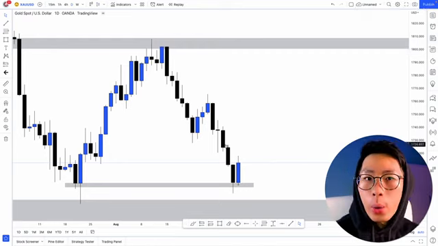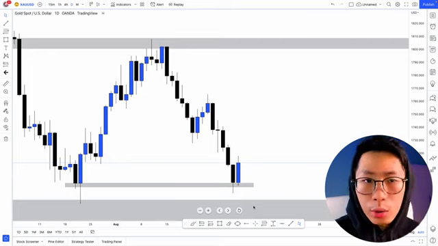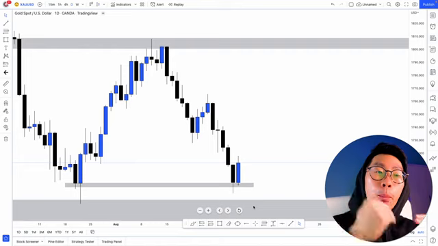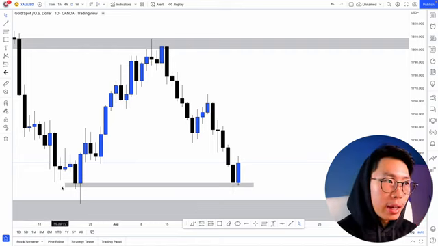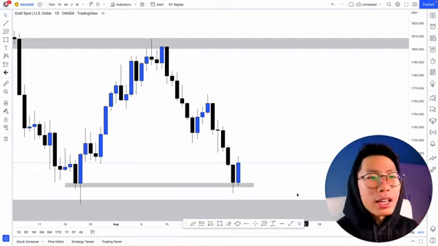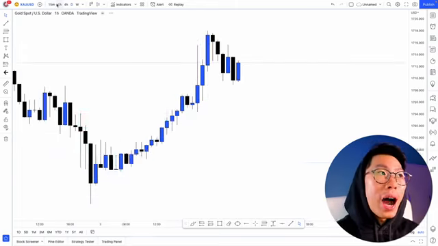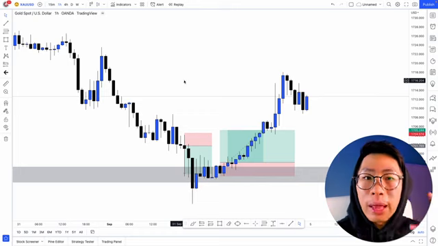So I was like, you know what, gold is coming down to this support level right here, and I'm expecting some buyers to be at this support level pushing the price up. So there's another minor support level right here. I saw that price is at this minor support level, so I went to the 1 hour time frame to look for momentum loss.